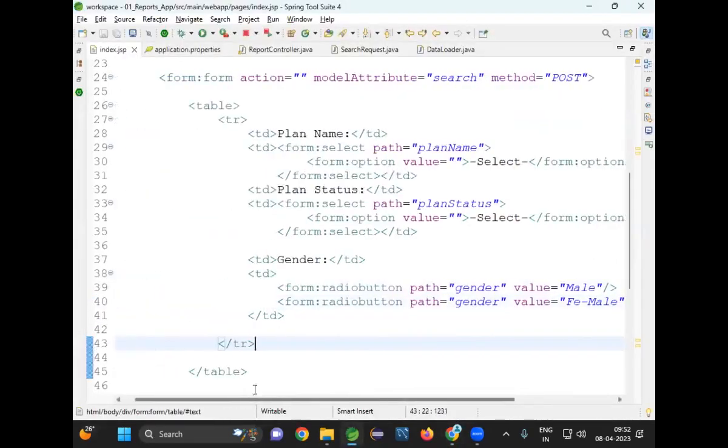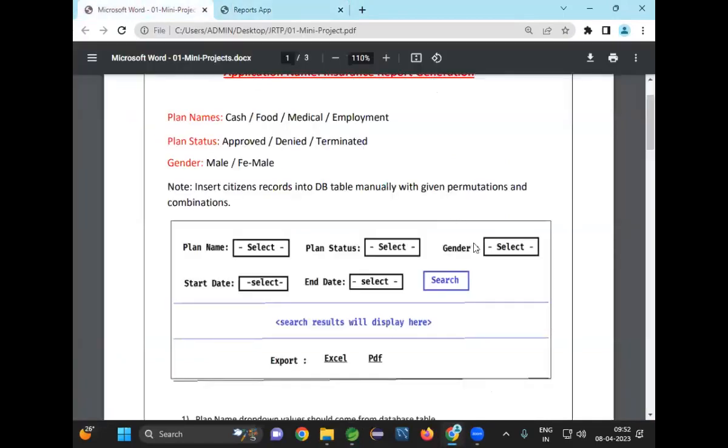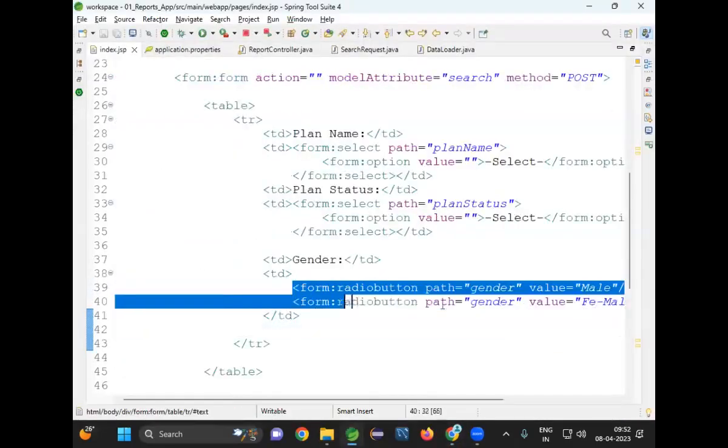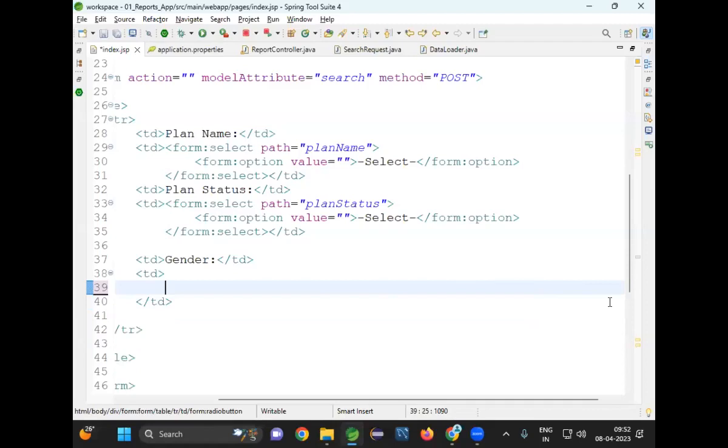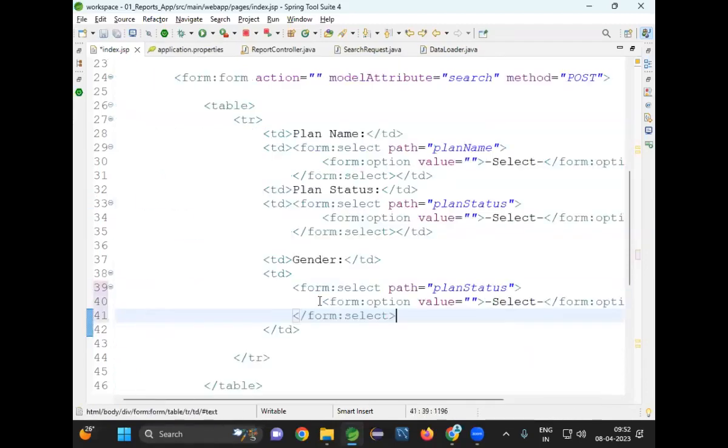Can we give that also as a drop down? Actually in the requirement what I have given? Yeah, drop down. Let us give that also as a drop down. Remove this. Okay, form colon select, option value. I will give it as a male.